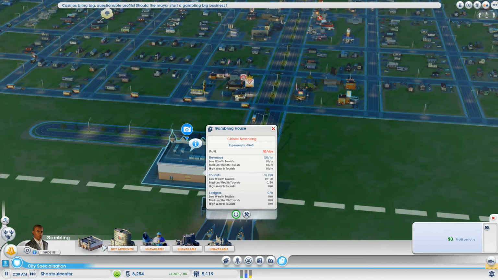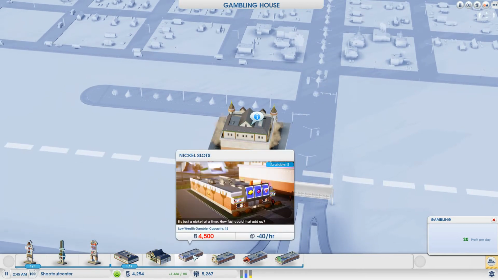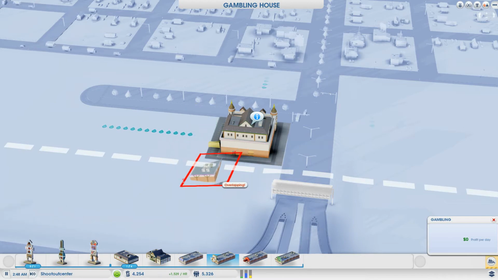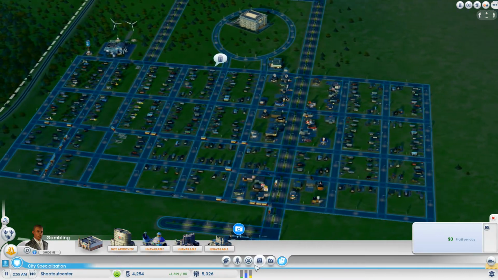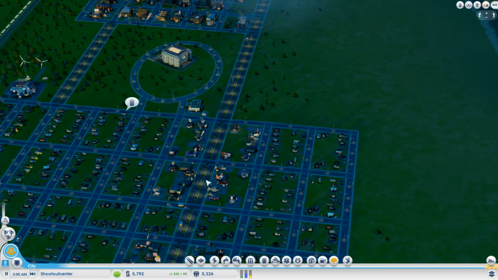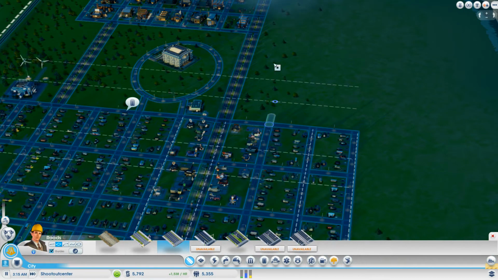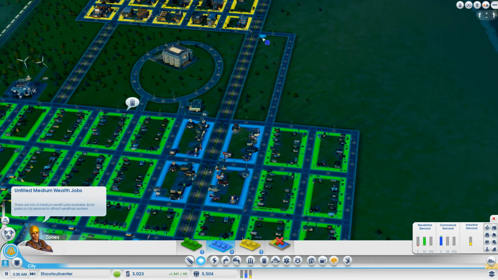Alright, and we're going to try to upgrade this guy with some nice rooms. And how about some blackjack tables? What? Oh, not enough money. Yep, of course. Alright, let's see if we can get some tourists in that way. How's our RCI? Oh, we need some commercial, don't we? Okay, so let's get some commercial going here. There we go, and what we're going to do is zone all this for commercial here.